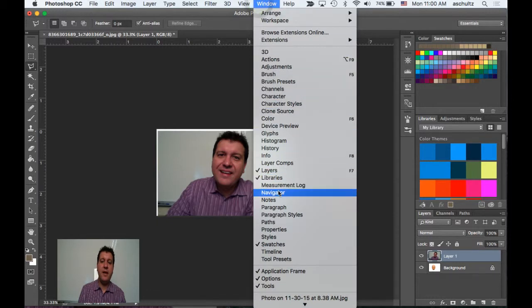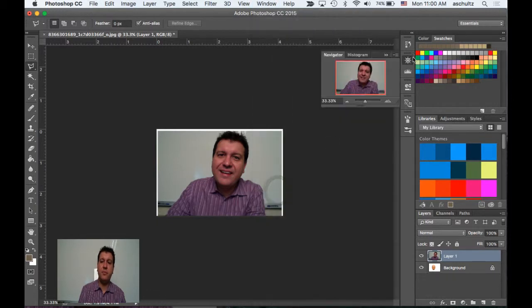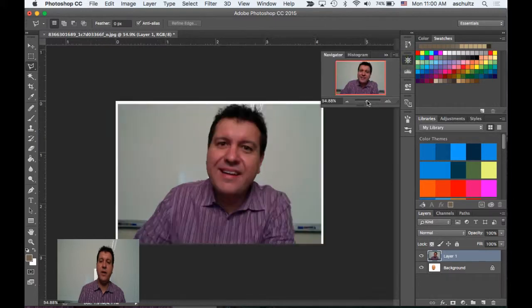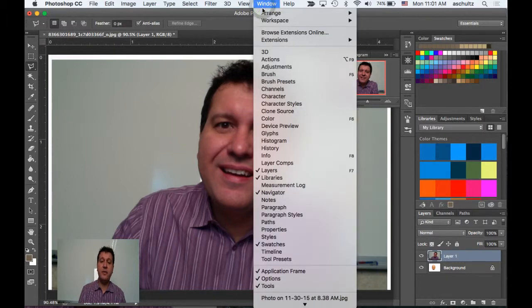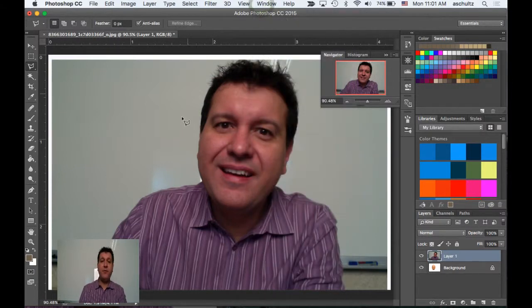So if I go back to that navigator here, it'll show that up. I can also toggle it back and forth here. The navigator is a way of zooming in and out on a part of your screen, which is quite helpful in Photoshop. Alright, so I have my different layers here. I've got my navigator, and if I want to find other things that I'm talking about, I can go to the window pull down menu. Alright, so now I've got this space here, and I'm going to start showing you how to remove things in my next video clip, so I can remove the background here in my next clip.